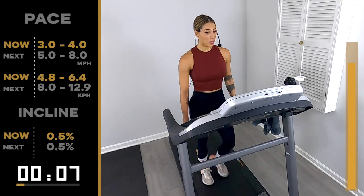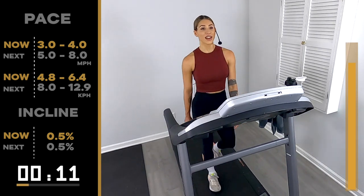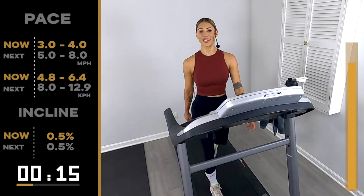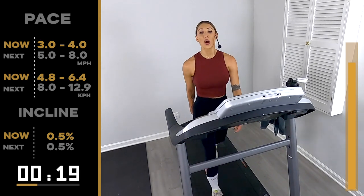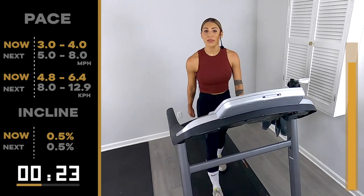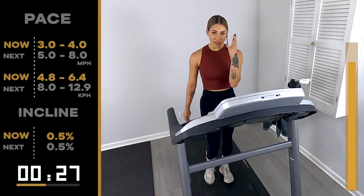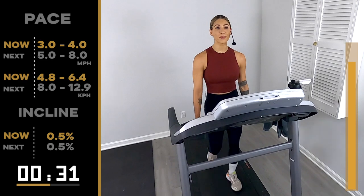Who thought this hour went by incredibly fast? All of us, Rachel, we all did. I knew it. Good job, team. 1 minute, you give it your all. You pull it back in, we explode for the last 3 minutes. That's it, 4 minutes left to run for the rest of this workout.